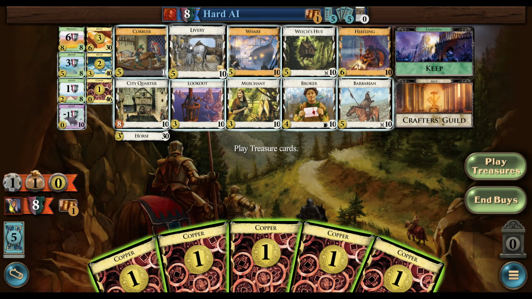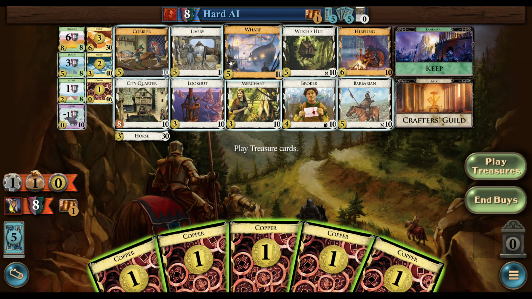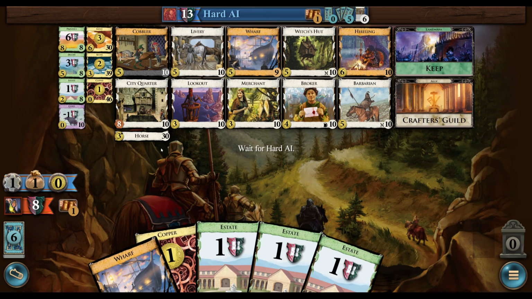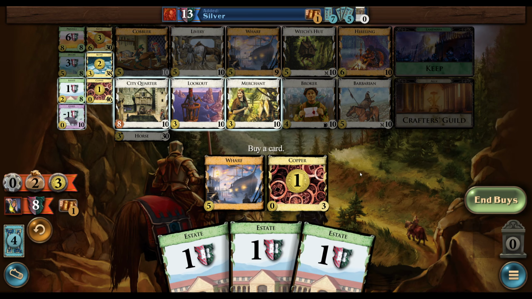Okay, so our Ally lets us gain fours. We have quite some draw, and then a good amount of trashing, and then Barbarian, of course. And then Keep for alt VP. We'll probably just hit, well, we're guaranteed to hit three here.